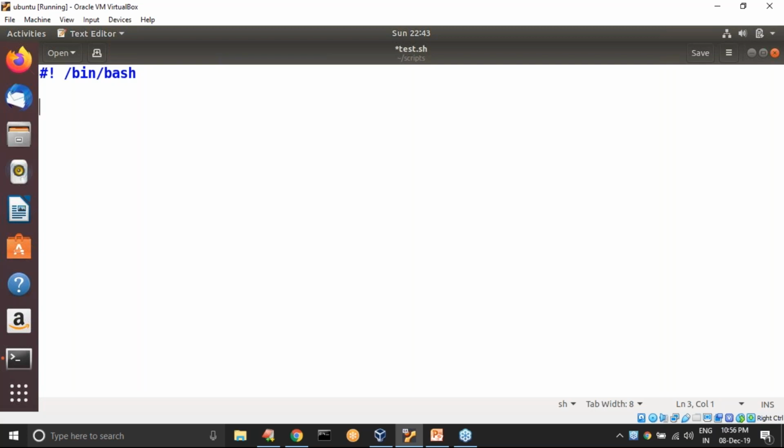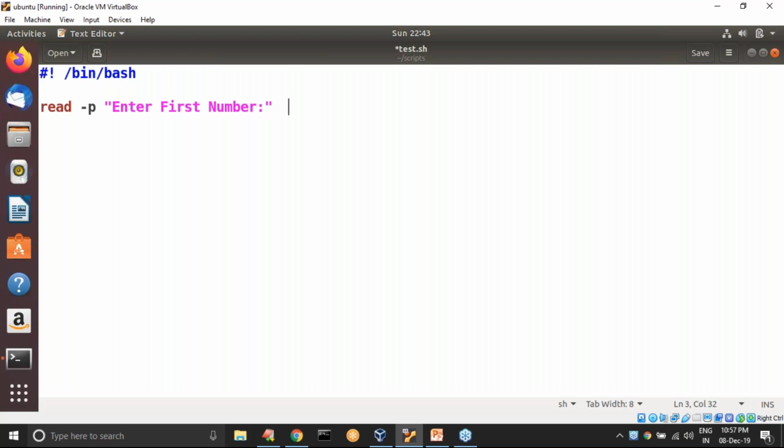Now my requirement: enter first number, enter second number. I have to read two numbers from the keyboard dynamically. For that, in shell scripting, we have to use read. Read is the command, sir. Hyphen p means prompt some message. Which message I have to prompt, sir? Enter first number. Enter first number, like I'm taking, sir.